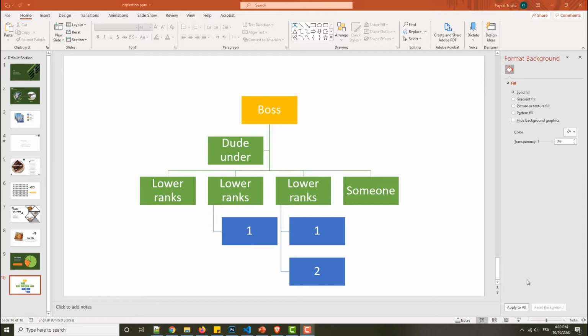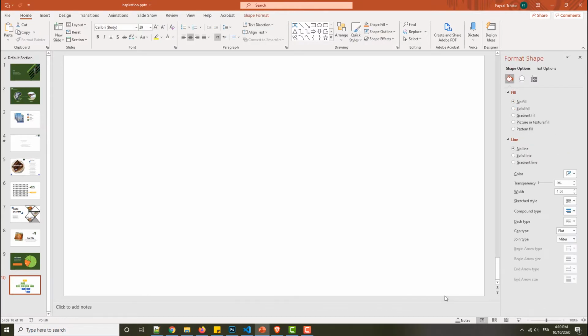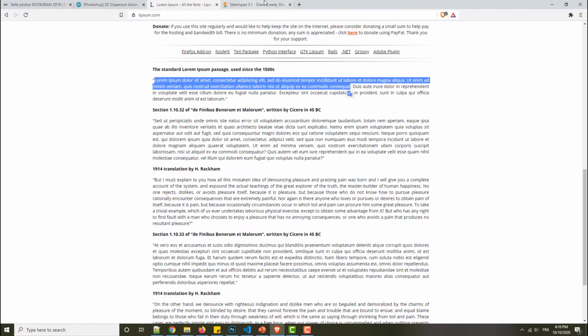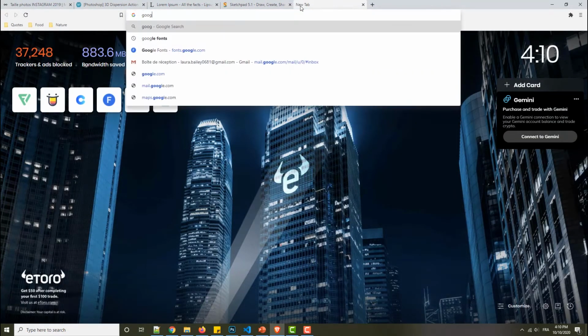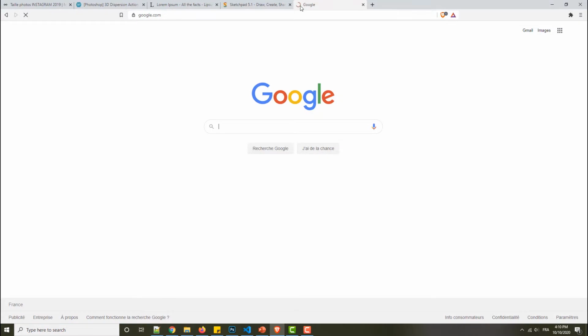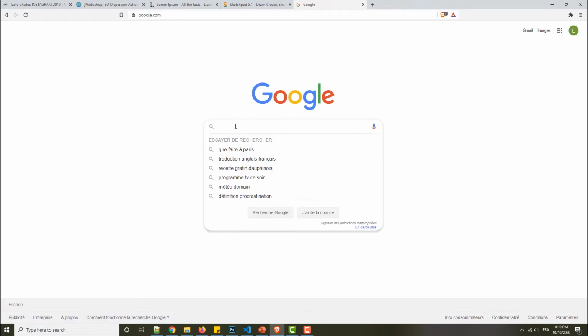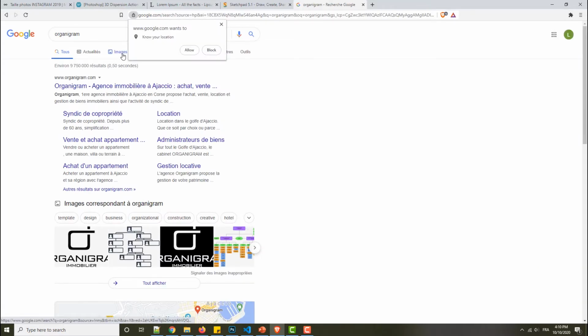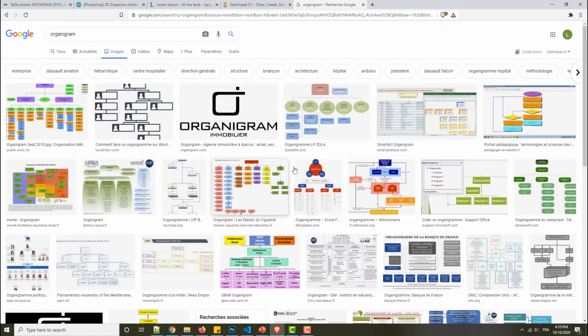So let's start. This is a simple organigram, so I will delete this one. Here I will go to Google to show you an example of an organigram. I will search for organigram, and there are a lot of types.